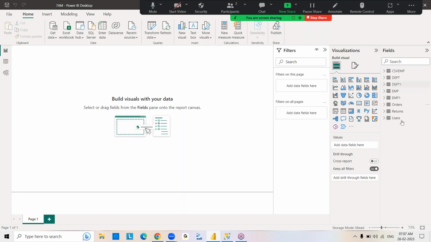In this, we already copied data from different data sources. So now I want to show you how to copy data from SSAS also, because SSAS is a completely different scenario. SQL Server Analysis Services.